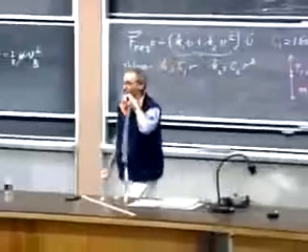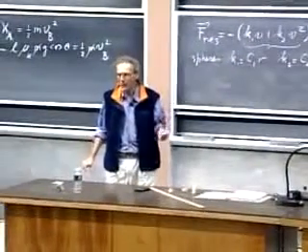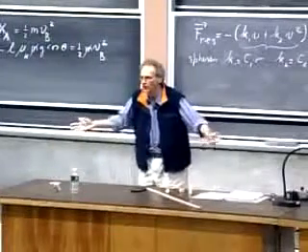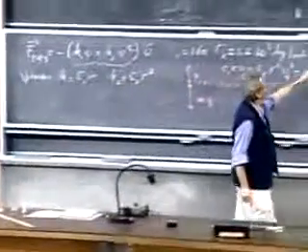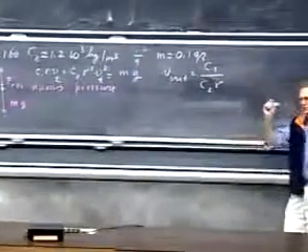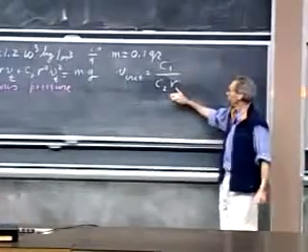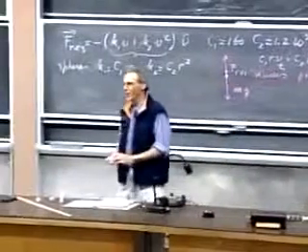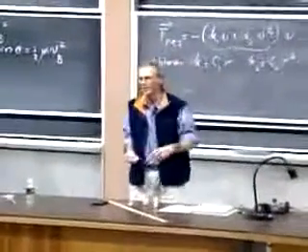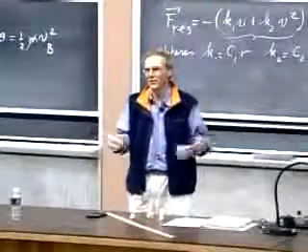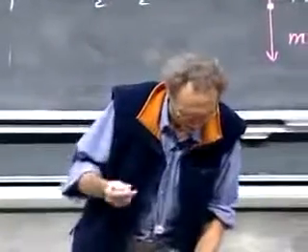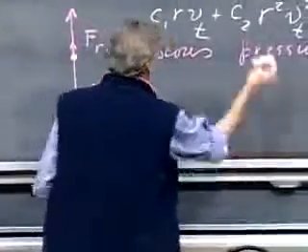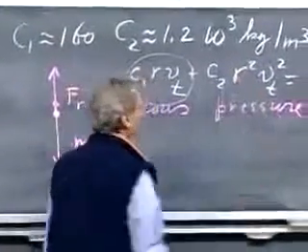There's nothing critical about that number. Really, it's a wrong name, critical velocity, but we give it that name. It simply means that the two terms are equal. That's all it means, nothing else. If you calculate for a 1/4 inch diameter steel ball bearing, you can calculate r, you will find that the critical velocity is about 100 miles per hour. And we know very well there is no way when you drop a 1/4 inch ball bearing into this syrup that it's going to come anywhere near that. So the speed will remain way below 100 miles per hour, and therefore this is a term that will dominate, and this term can be completely ignored.